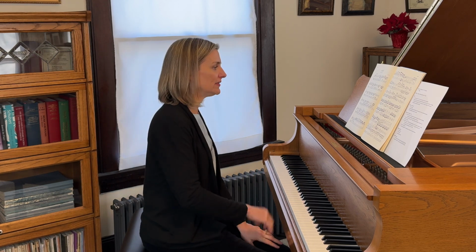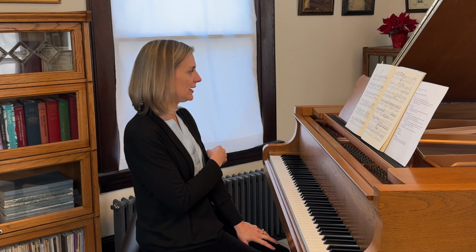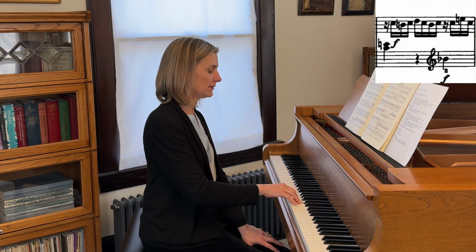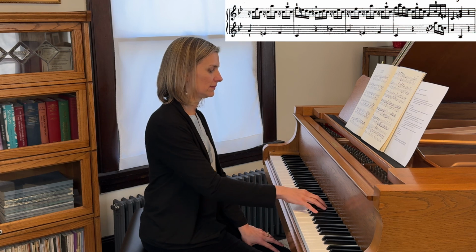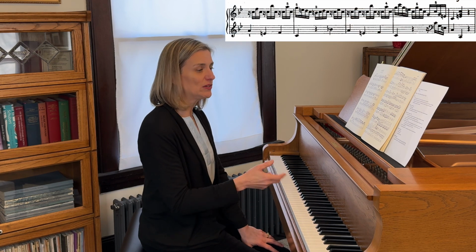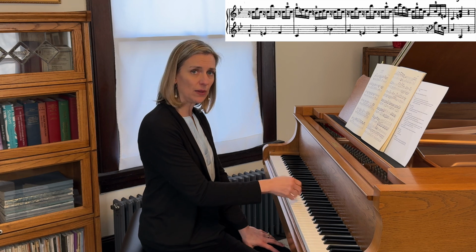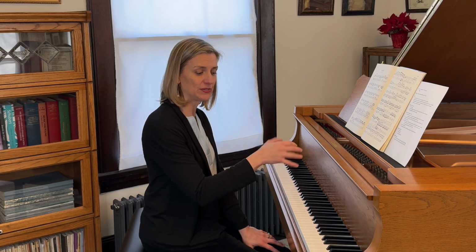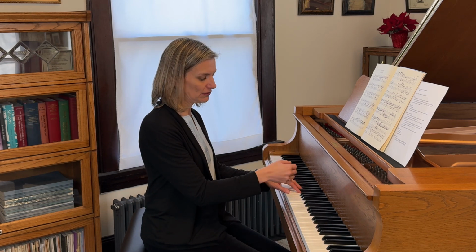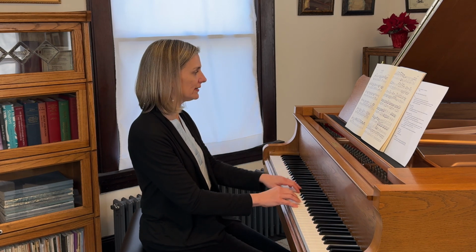You get a lot of these things like the broken intervals at measure 35 and on. That's so much easier to play if you're just set up for where the interval will be and then you rotate back and forth. If I play that faster, I think you can see little tiny micro rotations that allow me to just play very lightly.